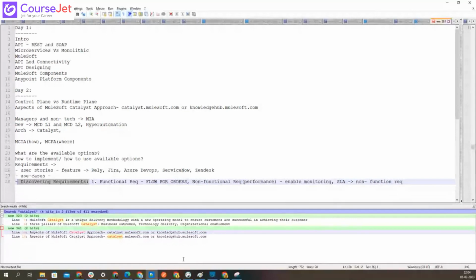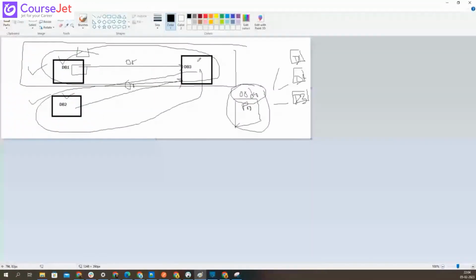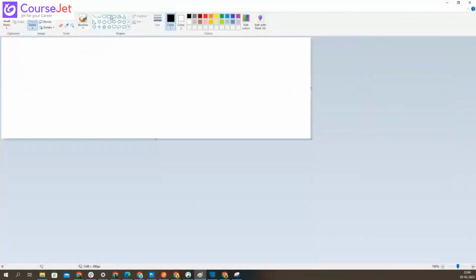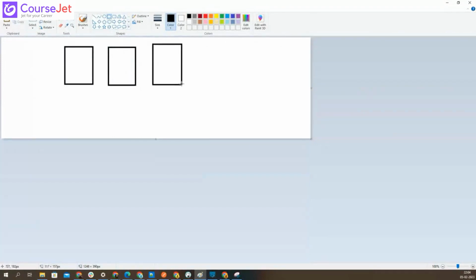But let me explain that as well, so that it will be helpful for your future. Whenever you get any requirement, or have to create any document or diagram, there are four types of views. First one is your logical view.